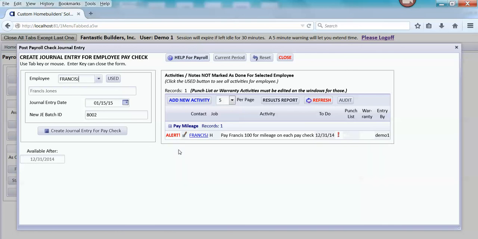You can see that as soon as I selected Francis Jones to pay and perhaps create a journal entry, I'm getting an alert and it says pay Francis, so I can see that over here right away, so I can remember if for some reason I'm doing my own payroll that I need to pay him $100 for mileage. So you can refer back to the video where I was setting up employees to see how I got this to be in here. You can also add new activities while you're here, or take care of some things like that.